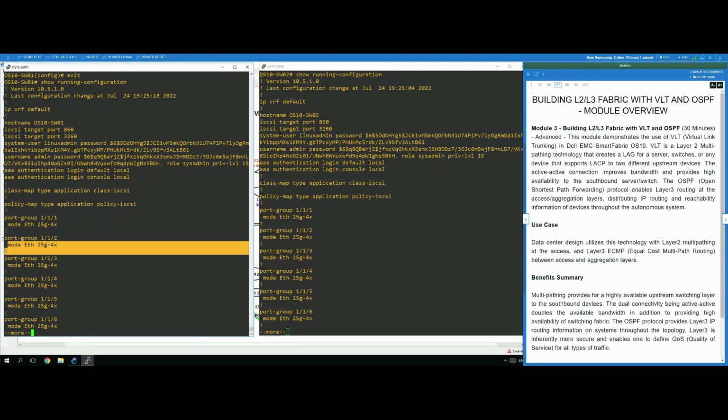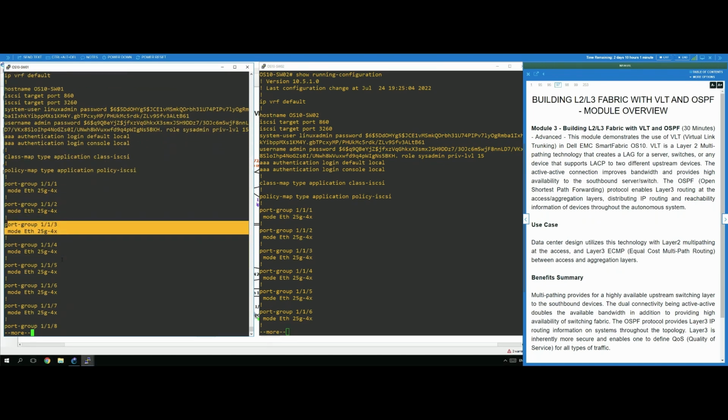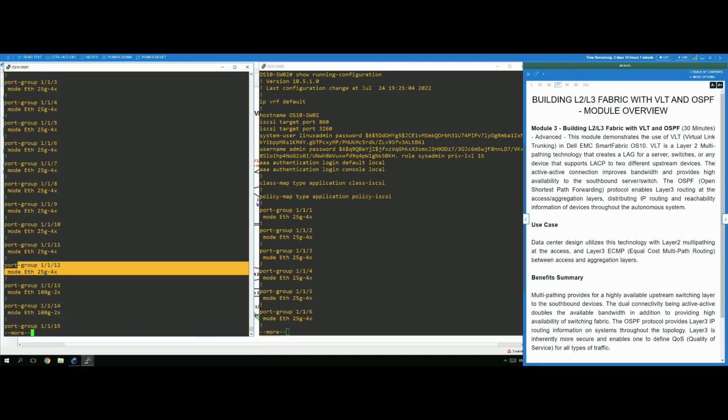And in port group 112, you're gonna have the other 4 ports, which is gonna be 5, 6, 7, and 8. And so on and so forth, all the way till you get to port group 12, which is gonna be the last 4 ports of those 48 ports of 25 gig.